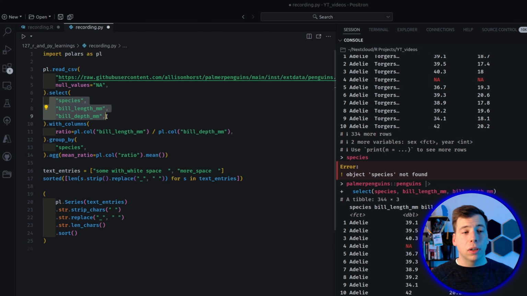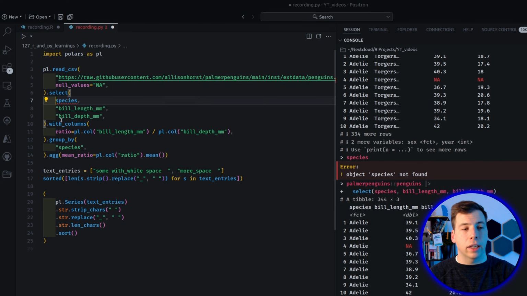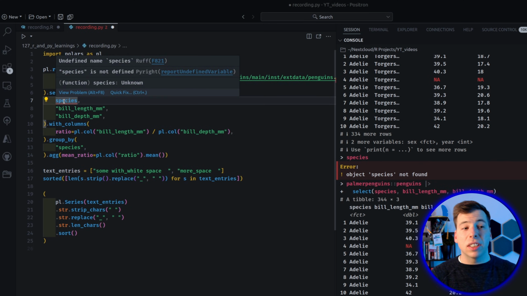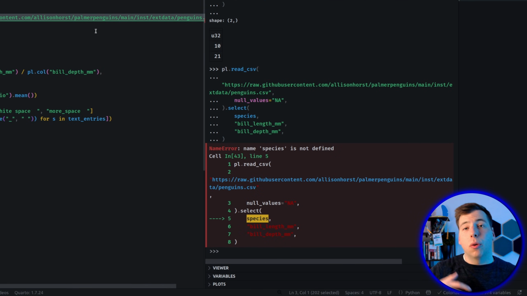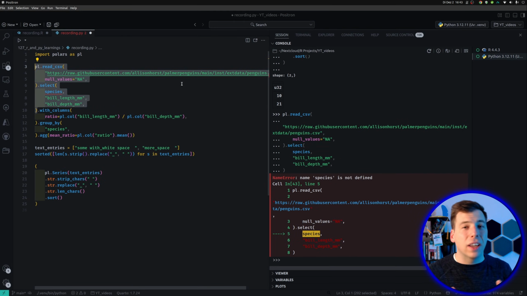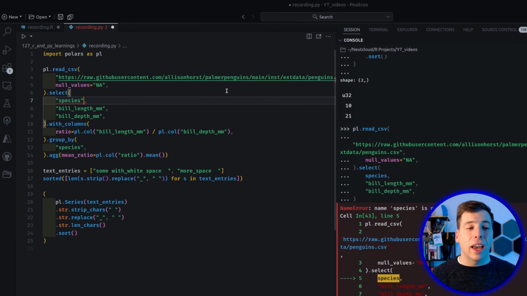Compare that with the equivalent polars code. There you see that all of the column names are wrapped into these quotation marks. If I were to take them out, then you can already see that there is an undefined name species, and if I try to execute this stuff, we already get warnings. This sort of thing isn't appreciated inside of the Python world of data science, so we have to escape these things using these quotation marks.